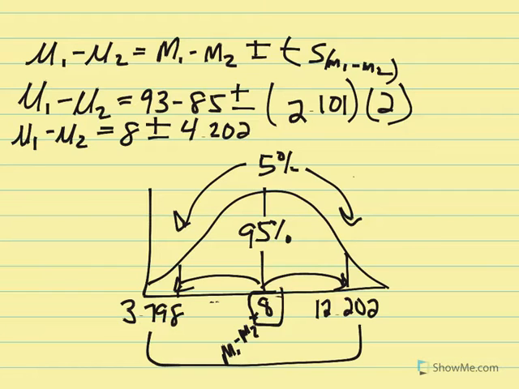And in fact, we're saying we're 95% confident that if we had access to both populations and were able to compute the mean difference between them, the mean difference would fall within the range of 3.798 to 12.202. So again, it's just an additional measure of effect size. And notice, on a previous slide, we said if that range includes 0, then there is no significant effect. 0 is not in that range. So we are confident that there is a true effect, and that watching Sesame Street as a child does have an impact on your academic success as a high school student.